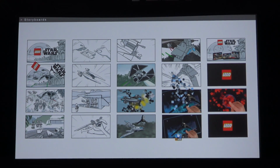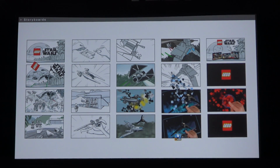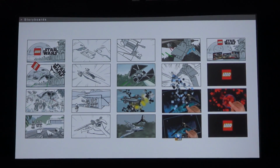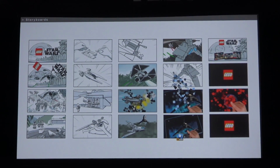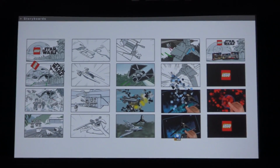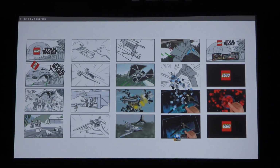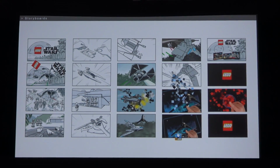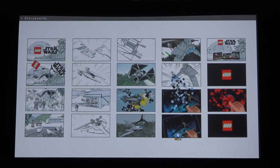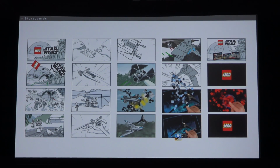Having worked on TV commercials, I can tell you this is a lot of fun, because this allows you to sit down and actually get back to drawing by hand. So much of what we did was on computers that it's great to sit down with a pen and paper and start drawing out. We have storyboard artists that we use, and we also have some external people that we outsource work to if capacity becomes an issue, but we try to keep everything in-house. This was done by one of our internal art directors, and as you can see, each frame takes you through that TV commercial from start to finish.